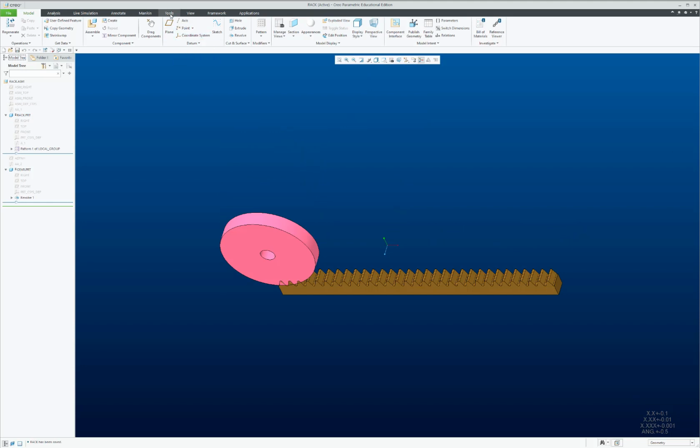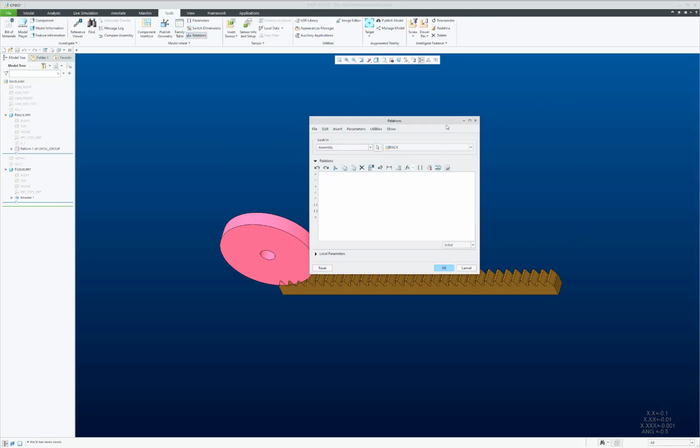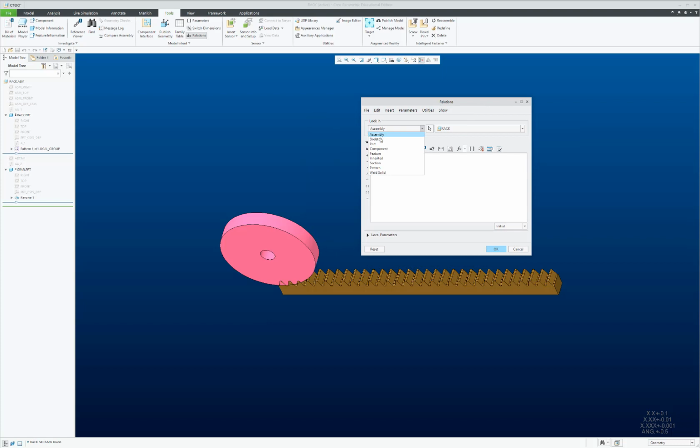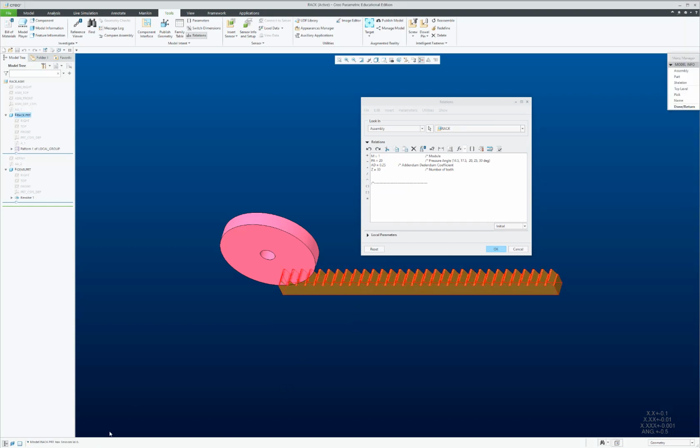Let's now centralize the parameters into the assembly. So let's take them from the part, which is the rack first. So I'm going to come into the rack and delete everything from here. Okay. Move this one to the assembly, the rack, and paste them in. At this moment, I would have to move all the parameters. Let's find out the session ID of the rack part, and that is session ID 0.